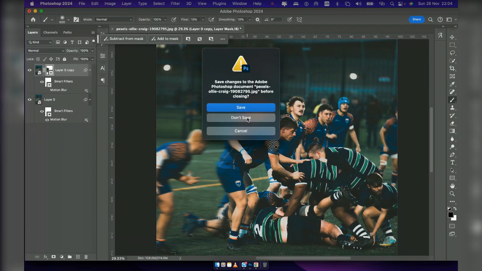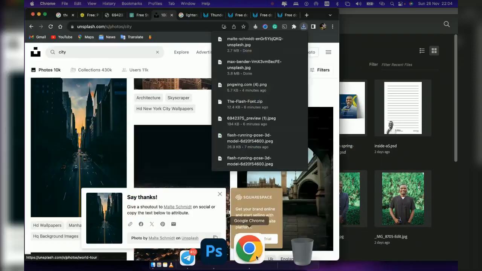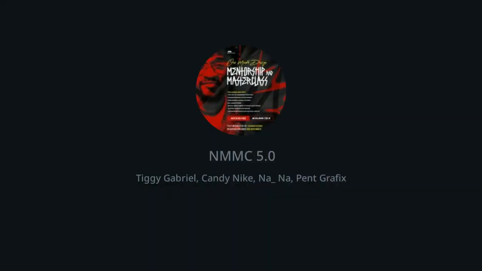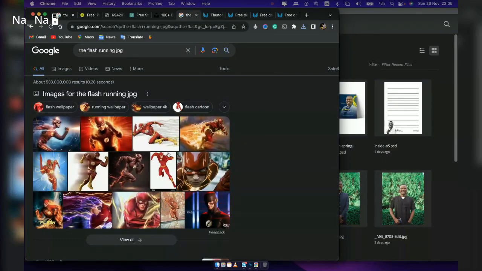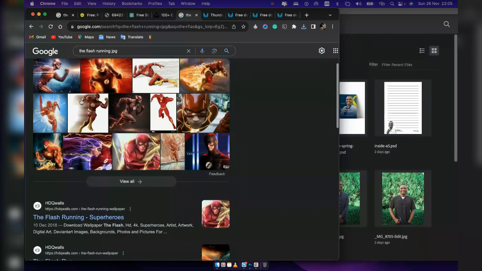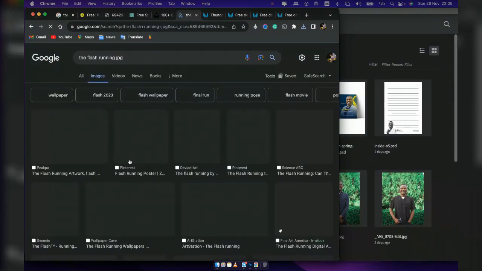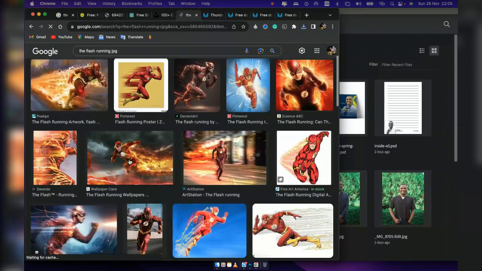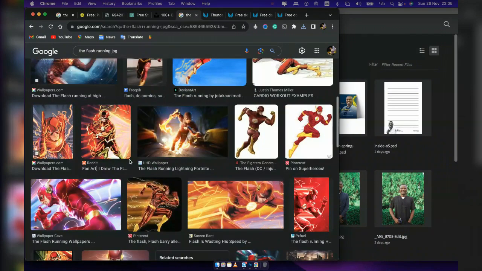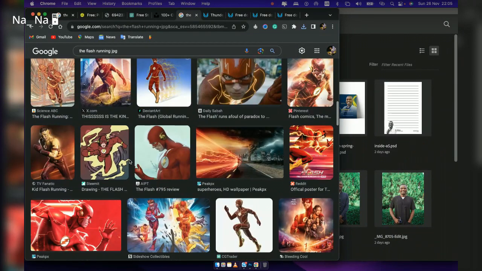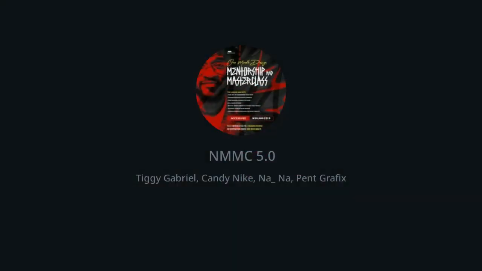So let's take a reference point. I always love taking reference points. So The Flash, let's look for a poster that has already been done. We can take our reference points from there and see all the necessary things we need to keep in mind for that particular design. Okay, this is a design already. It's a good design, but this is a cartoon design. This is another one.